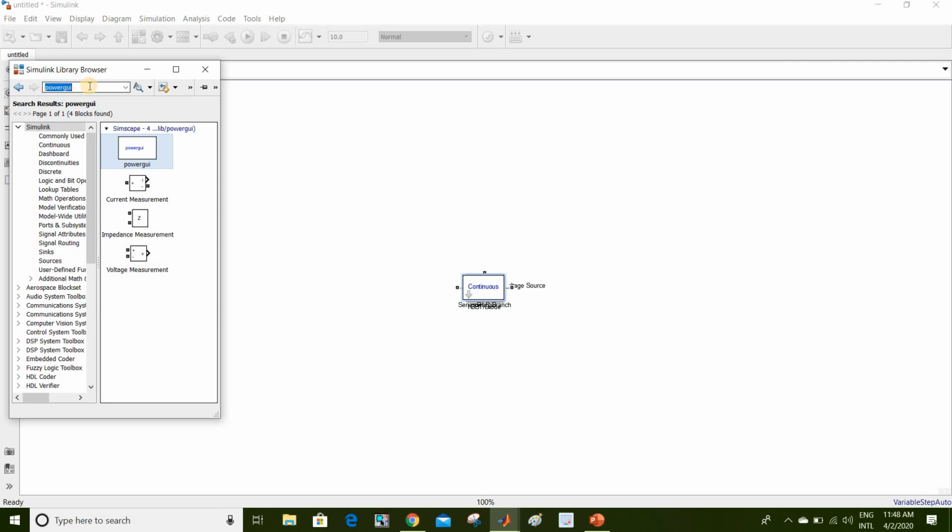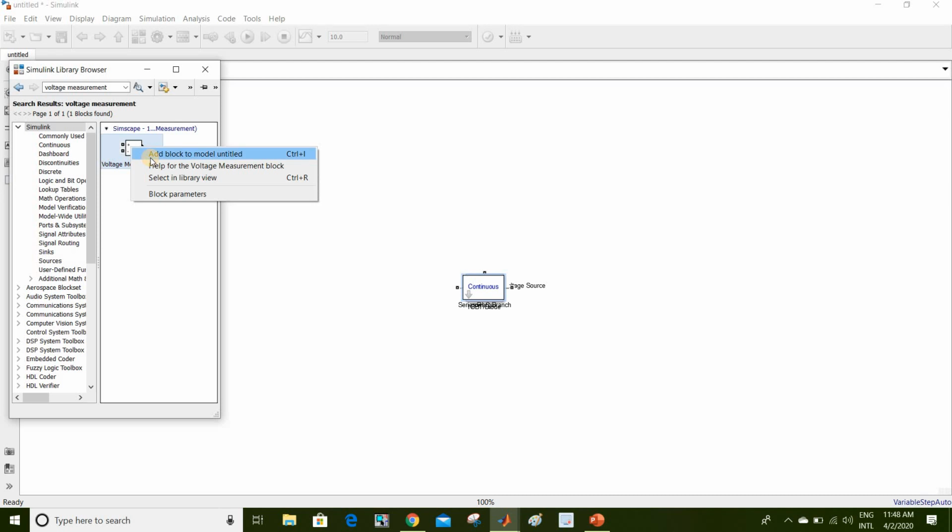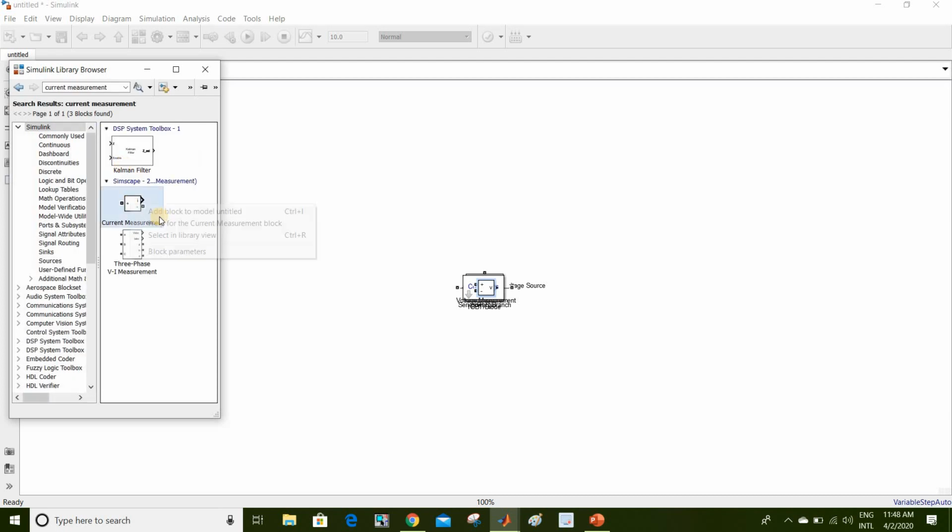Now to measure voltage across the load resistance, we have to connect a voltage measurement block in parallel. This is nothing but a voltmeter. So voltage measurement block we have to take. We have to take a current measurement block also. This we have to connect in series with the load to measure load current.